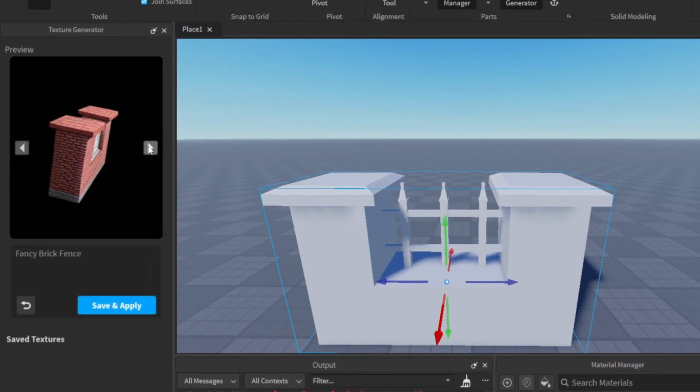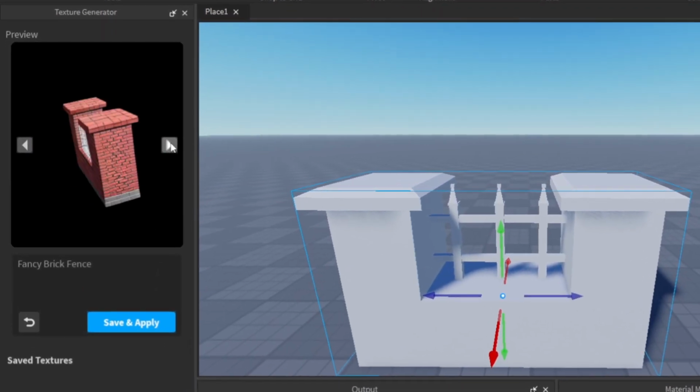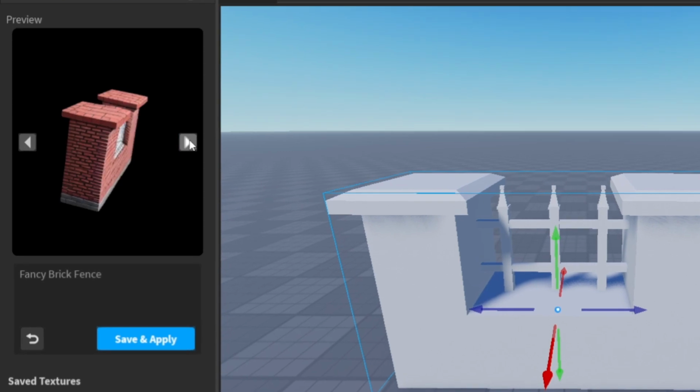It looks interesting, but we get to choose which one we want. I'd say we should go for this one, and it doesn't look too promising in this little view, but you know, maybe in the game it'll look more promising.